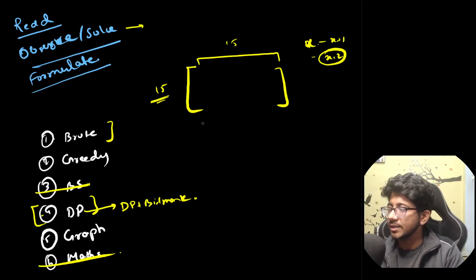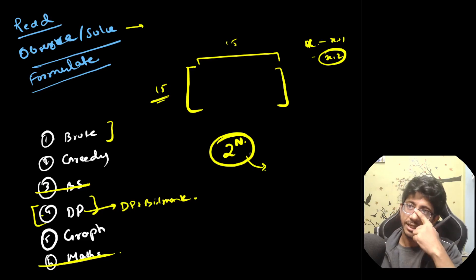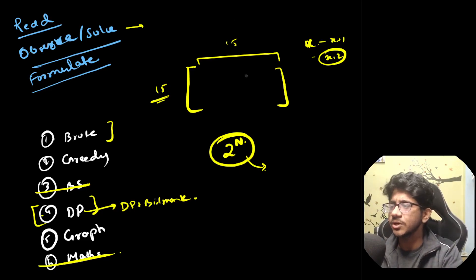So when you have 15, brute force is something that you should definitely think about at the start. When you have 30, maybe going to meet in the middle kind of stuff in brute force. But when you have 15, every person can be good or bad. So it's essentially like out of N people, we are choosing a subset of good people. So we can enumerate on all subsets of 2 to the power N using a mask very simply. And then for that particular mask, so let's say once we are kind of checking that these people are good, these people are bad, can we check that very efficiently? And it turns out yes, we can actually do that. Why? Because when we say that a person is good, all statements should be correct. Bad person doesn't really matter anymore.